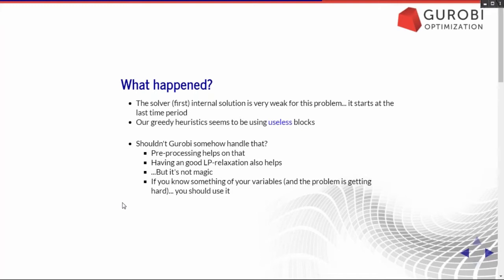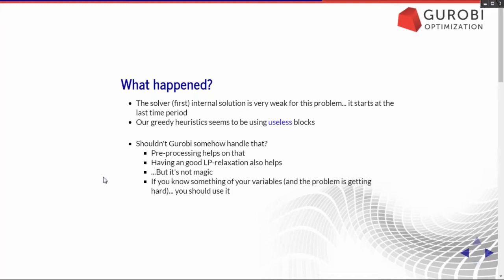And well, yes and no. So Gurobi has things inside that help you cope with these two problems. One of them is preprocessing. Also, having a very good LP relaxation helps in dealing with these problems. But again, although we do a lot, Gurobi is not really magic. So remember, we are setting a very, very small time limit. 8 seconds is really nothing.